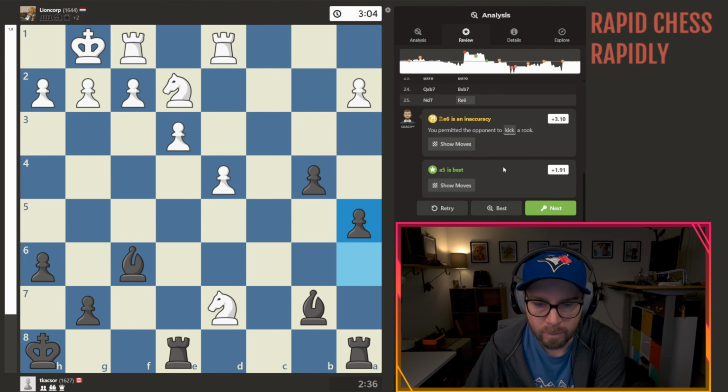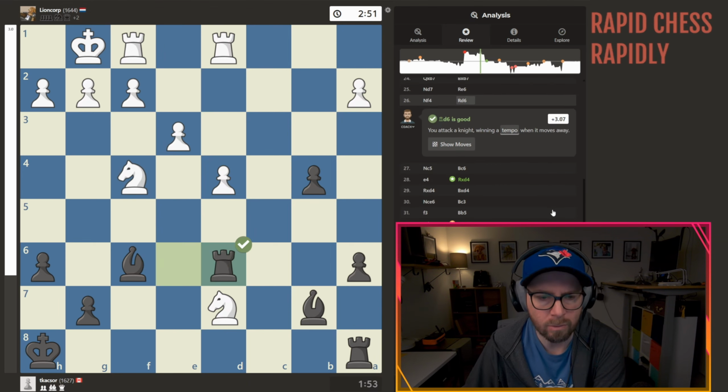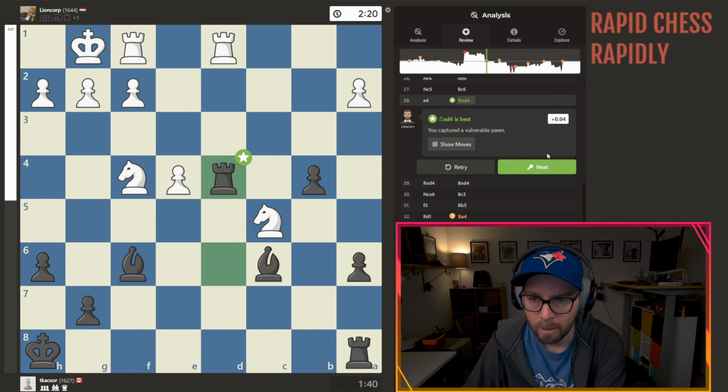Let's see what the best move was. Okay, just to run the pawns. Noted. I'll have to keep that in mind next time if there's no immediate threat with the knight. Just don't like him in my position. Okay, so we were able to even things up basically.